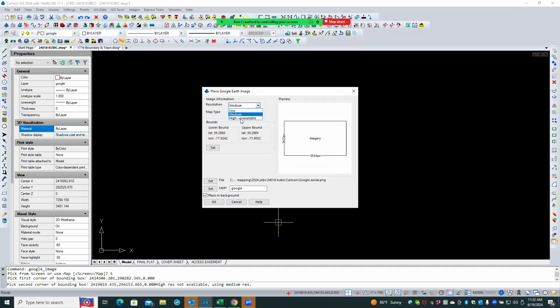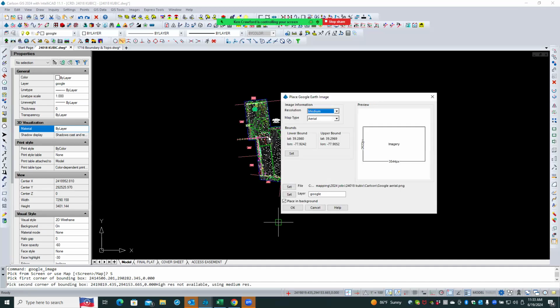If we're zoomed out probably far enough, we picked a large enough area that we can't really get the high resolution in there. But if we zoomed in tighter, it might be available, but it's not. So it'll come up to the highest that you can get. So let's just go with a medium. And then you've got these different types. There's road maps, where they draw the roads and give you the names, aerial or hybrid. And of course, terrain would give you that 3D type of terrain mapping. But usually just for the aerial, we'll take a look and we'll say okay.